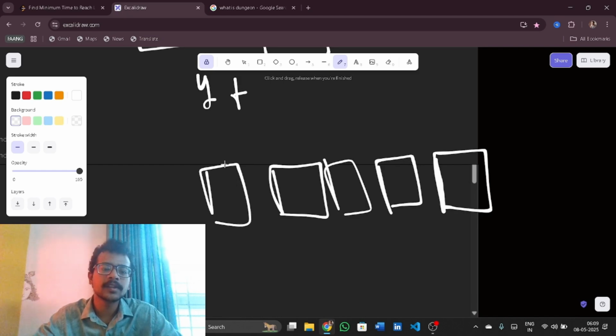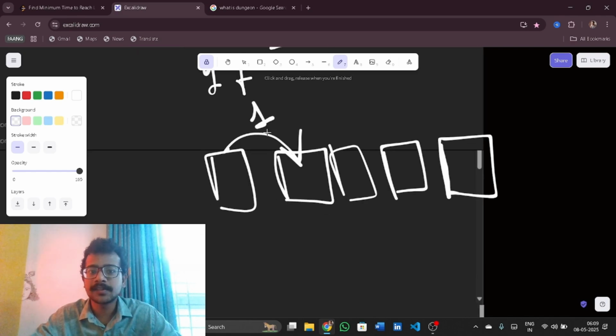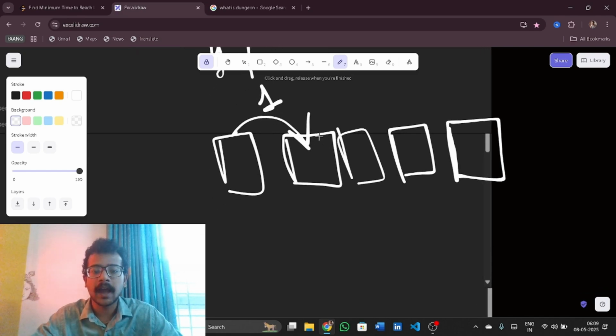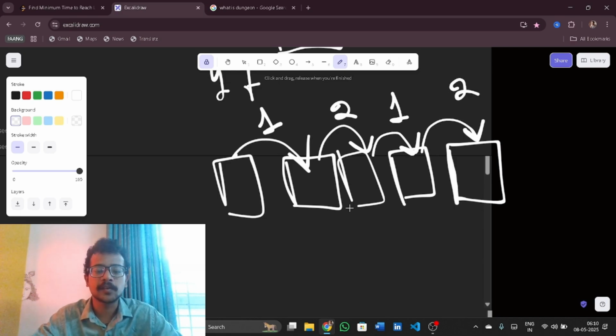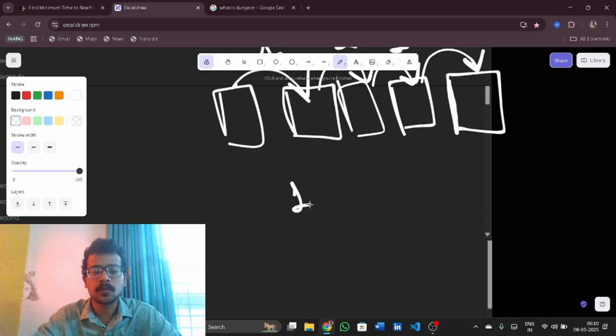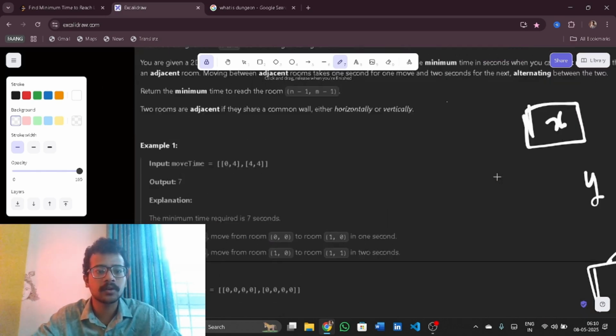To move from here to here takes 1 second, then 2 seconds here, and then not 3 but 1 second, not 4 but 2 seconds. So alternately, first 1 second, then 2 seconds, then again 1 second, then 2 seconds. I think it's clear now.